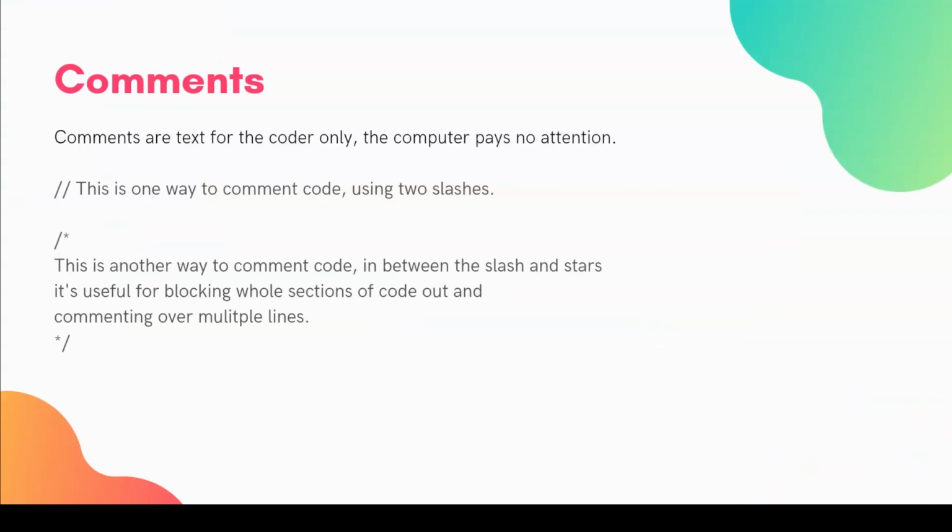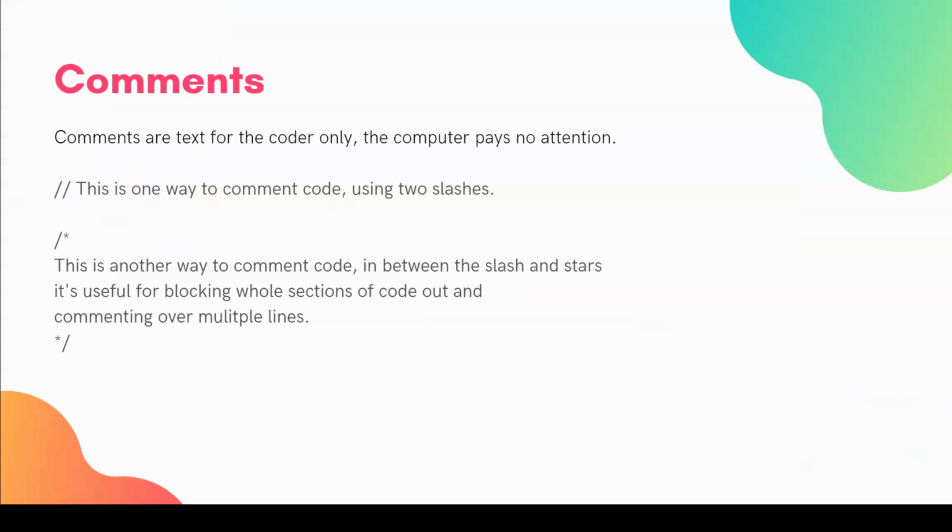So what are comments? Comments are text for the coder only. Comments are not read by the computer when it's compiled. The computer will do nothing with the comments. It's just for you to write down what you're thinking when you're coding, because if you code, for instance, for a week and then you leave your code for 2 weeks because you're busy, and then you come back to it, quite often you will find that you can't really remember what you were doing.